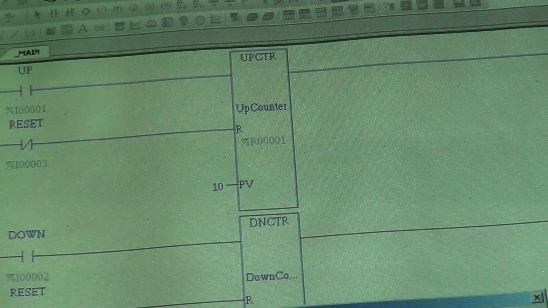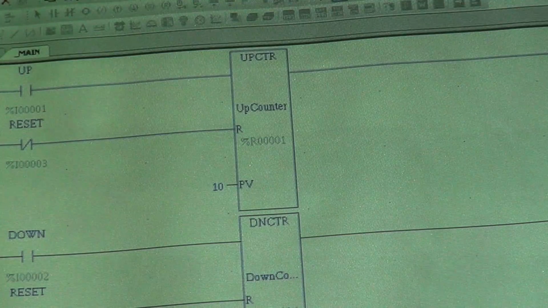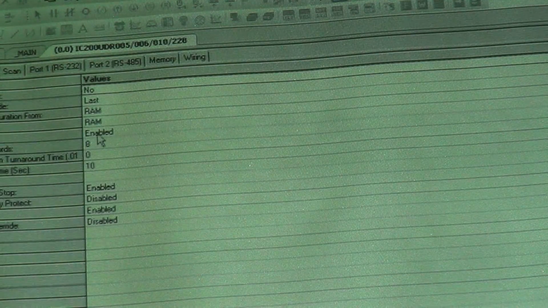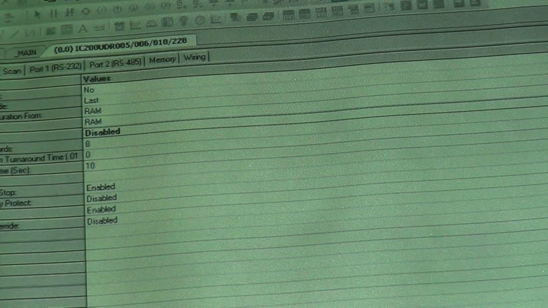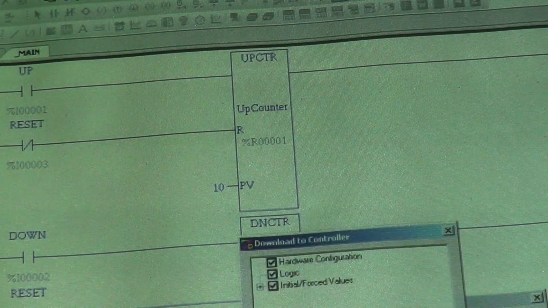Oh, now I need to turn off the passwords. Click on the CPU, disable my passwords, there we go, and let's try again.